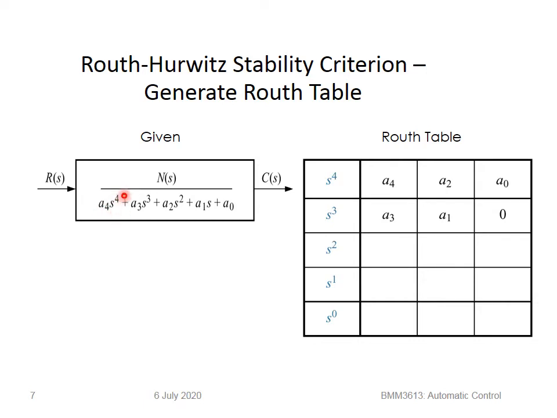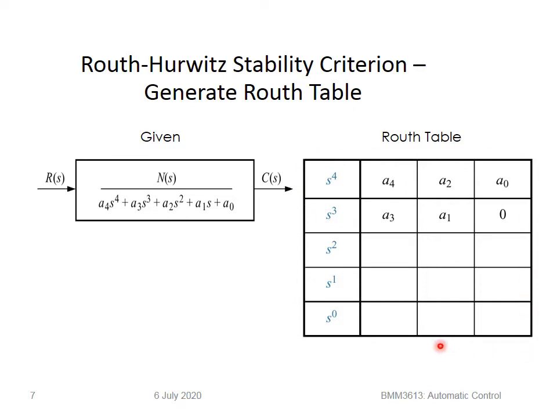In front of the s-plane variable s, the a's are the coefficients. In front of s to the power 4, we call it a4. In front of s cubed, we call it a3. In front of s squared, it's a2. In front of s is a1. And the final one without s, we call a0, right? So a4 until a0 are the coefficients of the polynomial. This is the Routh-Hurwitz table that you need to construct before you do any calculation.